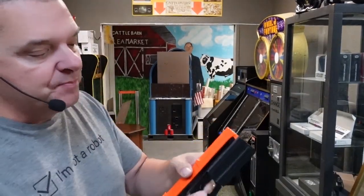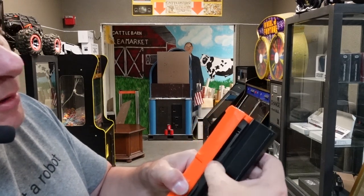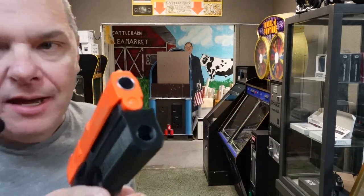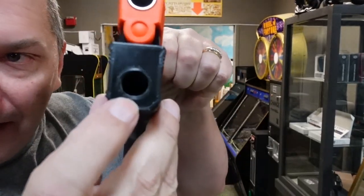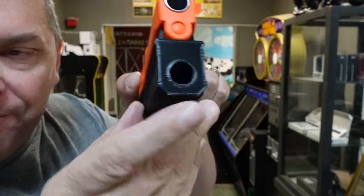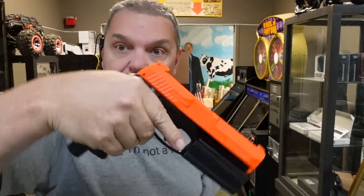All right, here we go, guys. What we're going to do is pull up our loading rail just like we would normally load the weapon. So we've got nothing in here currently. If you recall, looking down in there, you've got a little bit of fibrous material crossing on the bottom here. That's there intentionally to keep the balls from falling back out should you tilt the weapon down while you're loading it. So simply put the ball right there and pop it right in and then move on to the next one.